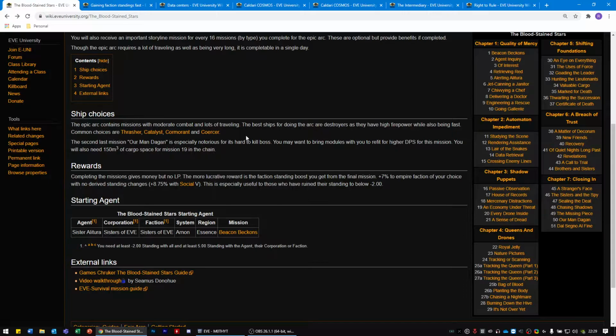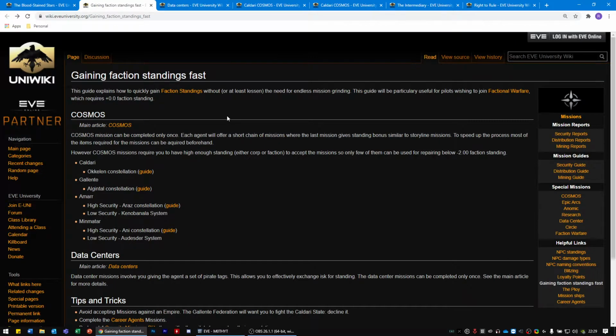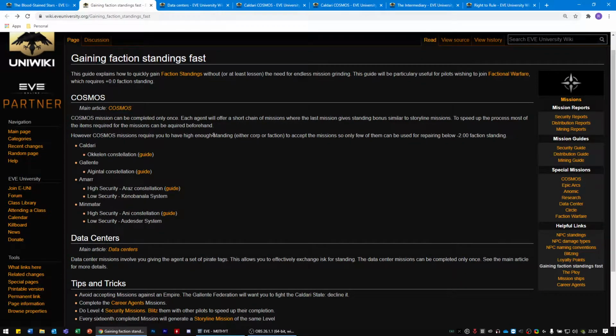Once I'd completed the epic arc, I was like, okay, what's the next thing for me to do to get more standings? Again, using the EVE University website, looking at gaining faction standings fast, I know of the Cosmos missions released in 2007, 2009-ish. And I also know about data centers. I wanted to do both of these before I headed on to do the larger epic arcs, which require battleships. So what is a data center?